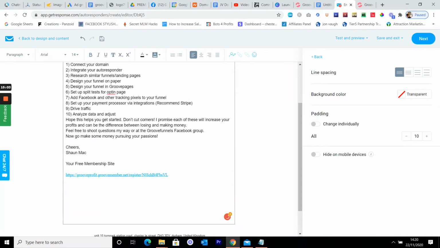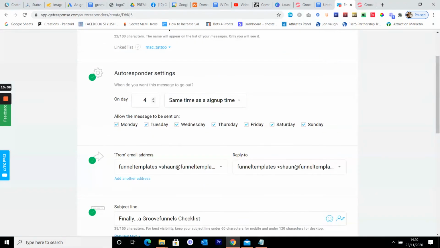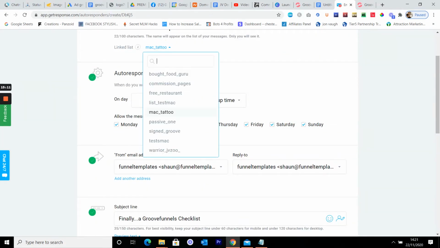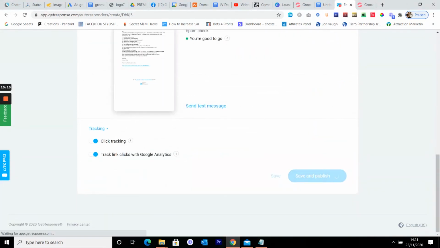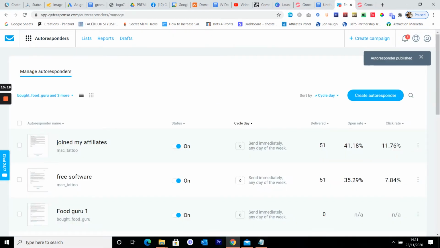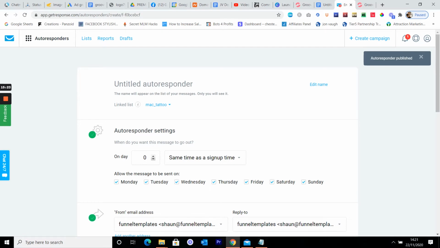So if you're signed up under me, you're going to get an absolute stack of help, because that's what all these are for, basically just to help people and to make it so that they actually know what they're doing with Groove, so that they're not just going to have the basic Groove where they go, well, it's kind of all right, I don't really know what it does, to be honest.